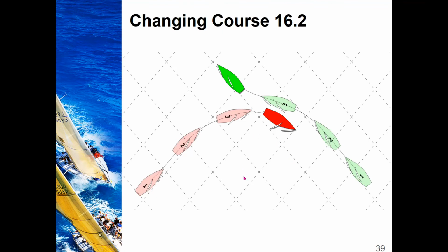I don't think in our racing experience we see too much of this going on. But this is allowed in match racing. In match racing 16.2 is off, and they are allowed to do this as a tactic. Fleet racing, no. In fleet racing, if they're clearly showing you that they're coming down to avoid, you cannot drive them down further. And that's all 16.2 is about. To be honest, at our level of racing, this doesn't have a whole lot of impact on us. I'm just happy going up the course as quickly as I can.